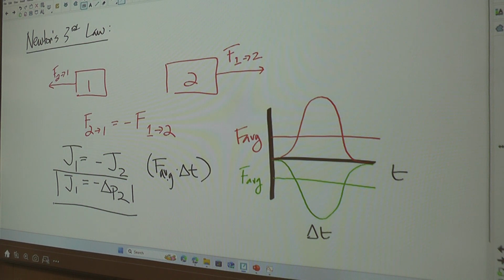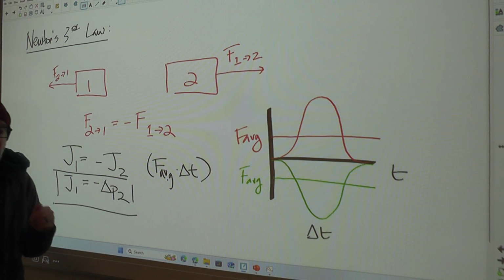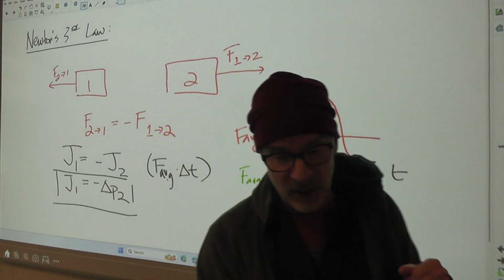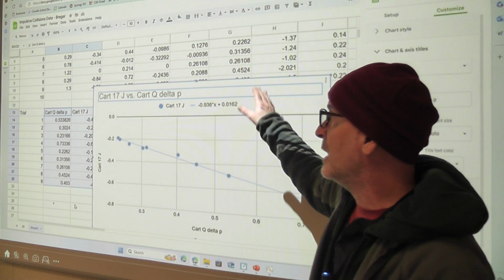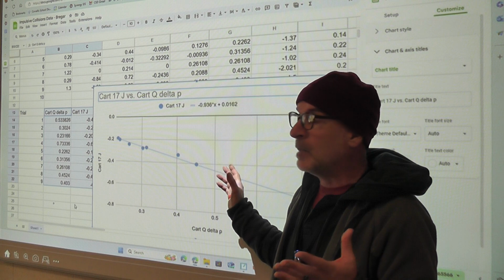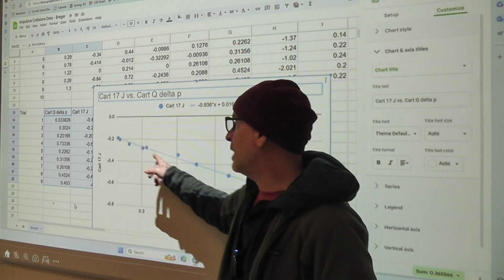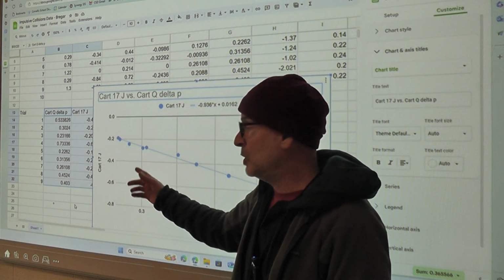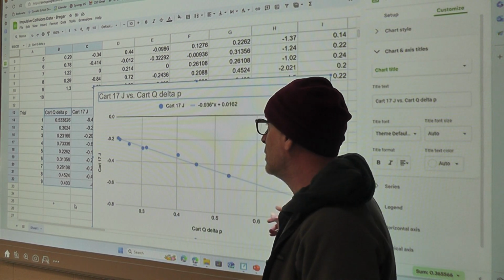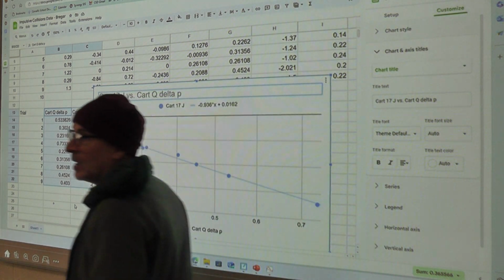The second thing is, if I said, okay, now I want you to tease out the relationship between those two quantities. So collect data a bunch of times and make a graph. Could you do that? You don't have to have the ability to put equations into Google Sheets like this, but you should be able to generate a graph like this, either in a spreadsheet or by hand, so that you can then draw a trend line and look at the slope of the trend line.